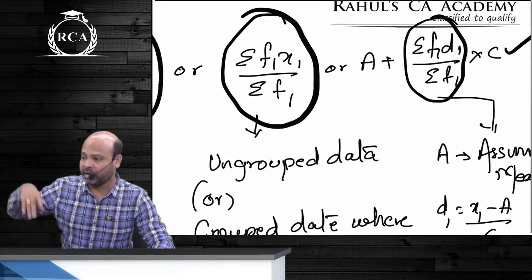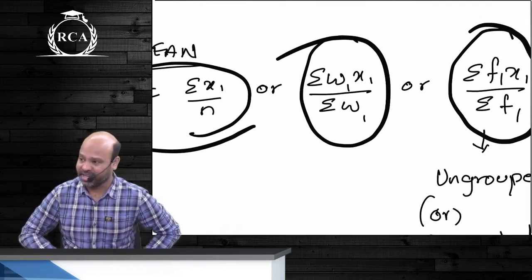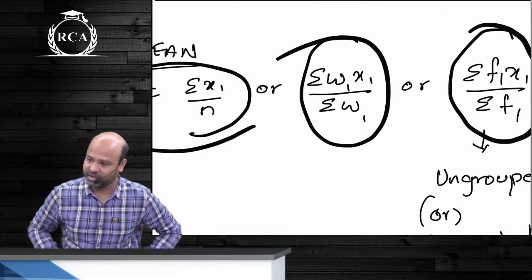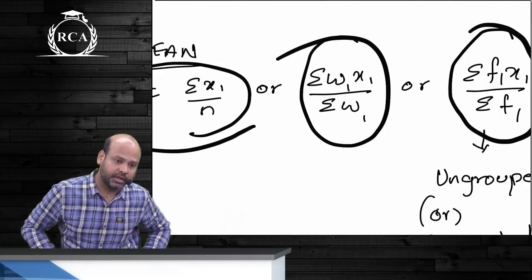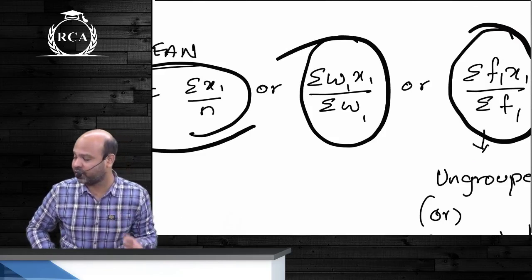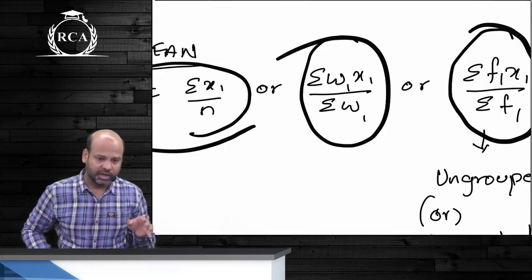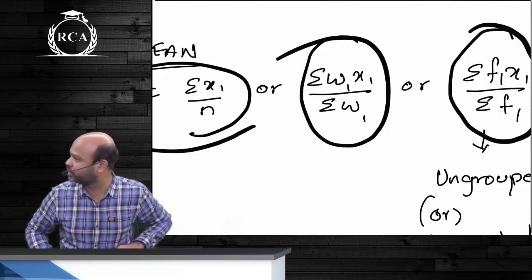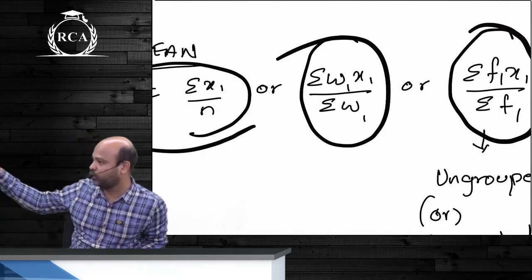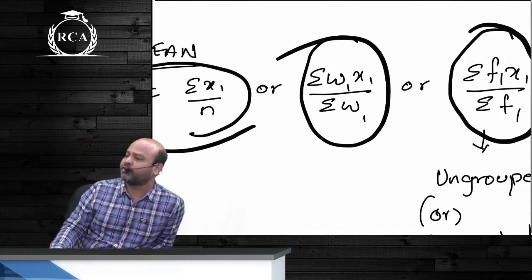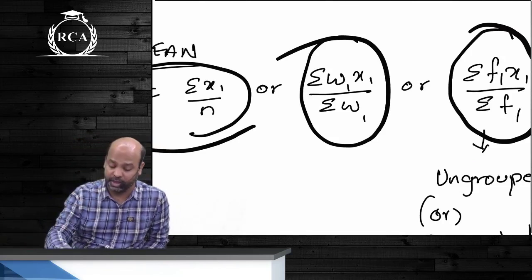Then, we also did the weighted average arithmetic mean. I said weighted average arithmetic mean applies when you are usually talking about expected values that can arise on a later date, for which you are arriving at different scenarios and different probabilities or different weights. That is, what is the likelihood of a particular observation occurring? So if all the observations do not have an equal chance of occurrence, you cannot take a simple average, you will have to take a weighted average. The formula is exactly the same as the frequency data formula. You're just replacing frequencies by weights.